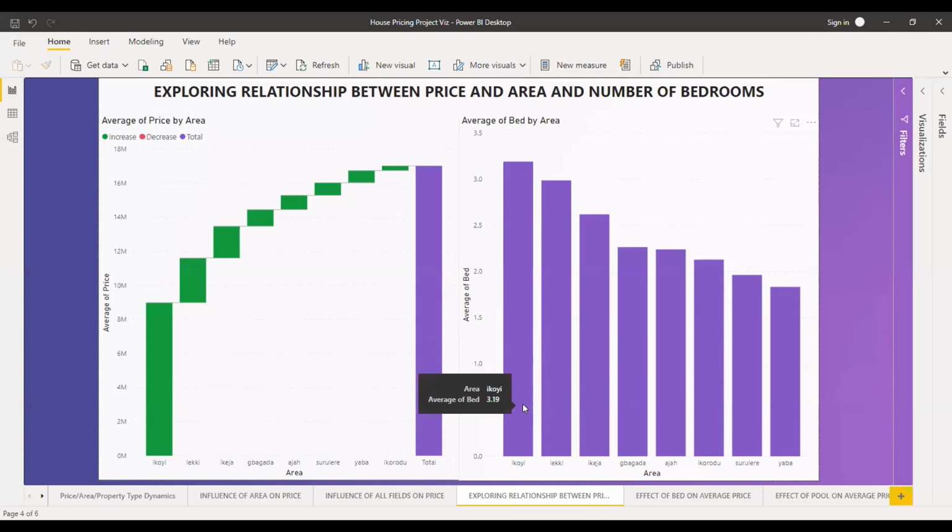That means that average number of beds has quite a correlation with area, but it's not really giving us a very strong relationship that we can really pin on price based on association with area.